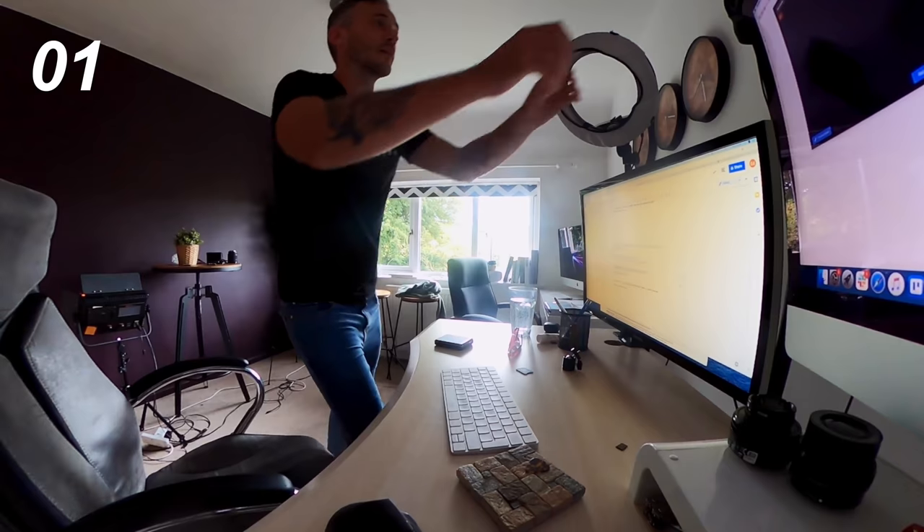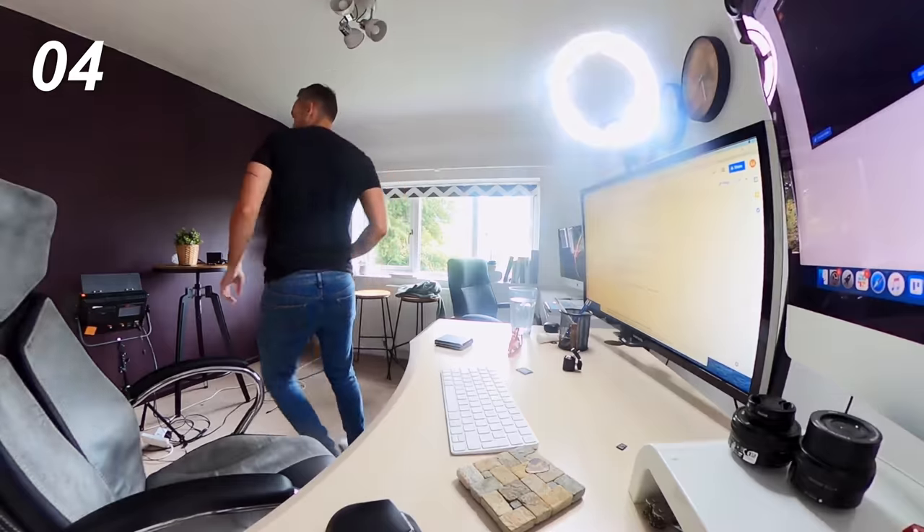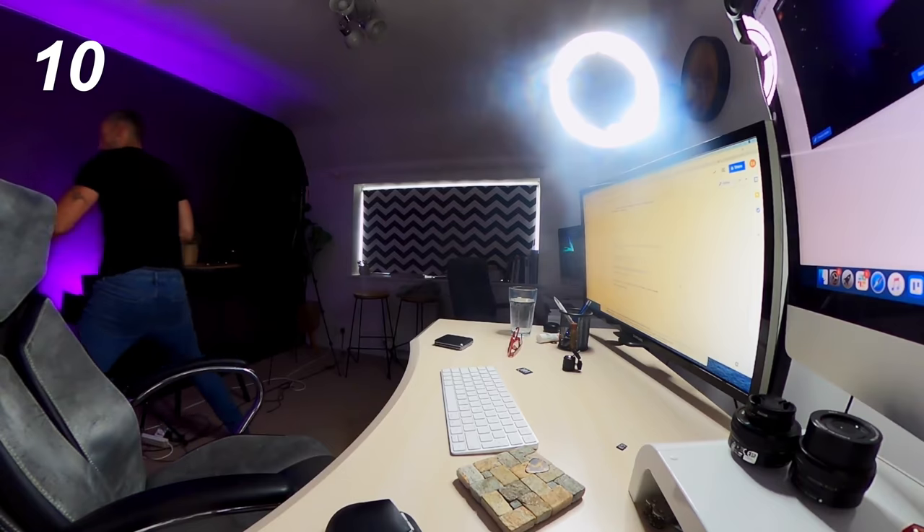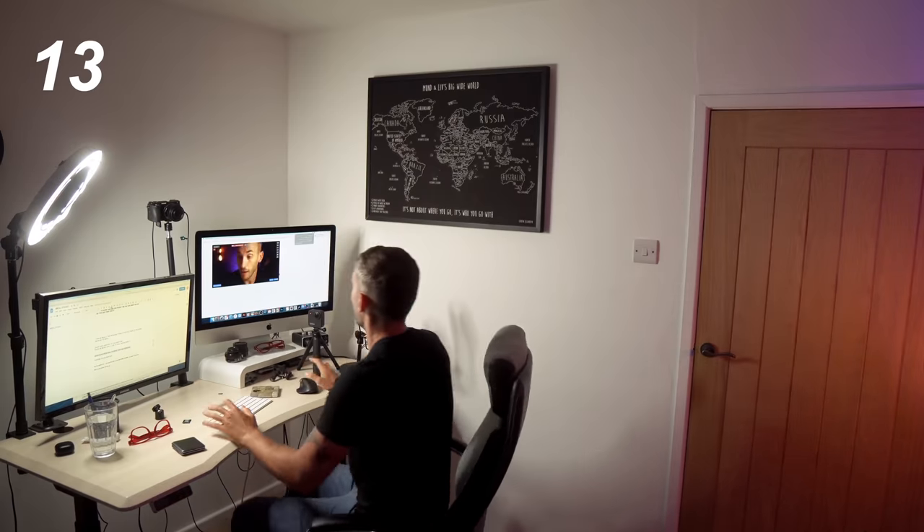Can I go from this to this in under 15 seconds? Let's find out. Camera on. Light on. Blind. Light on. Light on. Adjust the desk. Not bad, right? And although this isn't quite exactly the look I'd hoped for, it still looks great — but at the end of the day it's just so easy to use and a complete time saver. And if you like time saving, you're going to love this video here because it's going to shave hours off how long it takes you to edit a video.